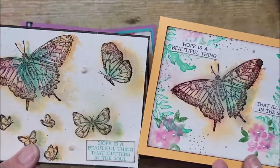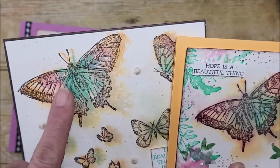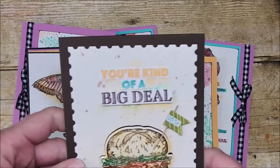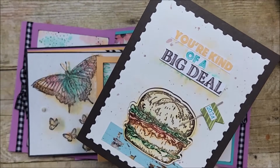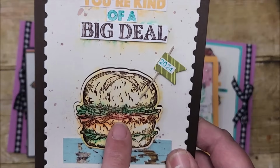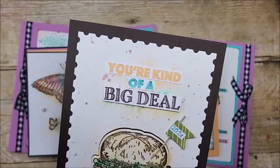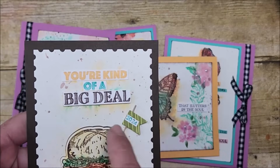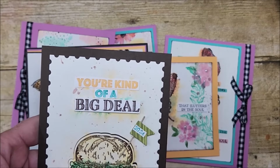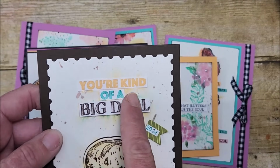These two actually, I love how this ink wicking turned out on this one, and I used Early Espresso instead of the black StazOn on these two cards. And then I played with my burger. This is the Bistro Burger stamp set, and I have the dies for that. But again, just playing around, but I was able to get some of the green and the red for the lettuce and tomato and some orange for the cheese. So that was just playing around using this with a totally different style of stamps. And I stamped the sentiment also using the wicking technique, but I didn't like how the sentiment looked. So I just cut it on some scrap basic white and just glued these ones on and popped this one up.